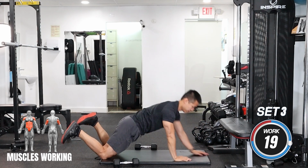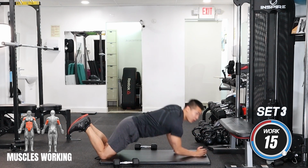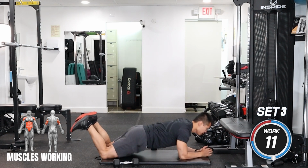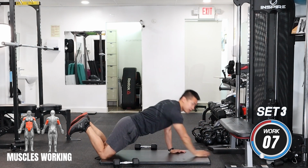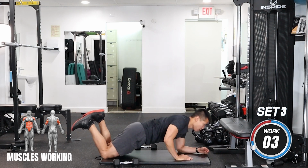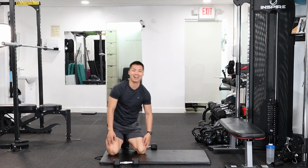Good. Work those arms, work those triceps. Make sure you're alternating arms. Up, up, down, down, up, up, down, down. Less than 10 seconds. Almost there. 5 seconds. 5, 4, 3, 2, 1, and time.